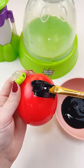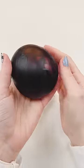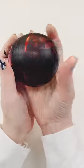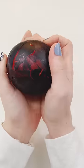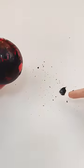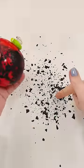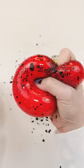I'm just going to paint the squishy and let it dry for 24 hours. It's been 24 hours. It's so smooth. It does kind of look like lava when you squeeze it. But you know what? The paint's kind of chipping off there just a little bit. That's okay. I think this looks really cool. It's giving lava vibes. It's leaving some ashes behind. What do you guys think?